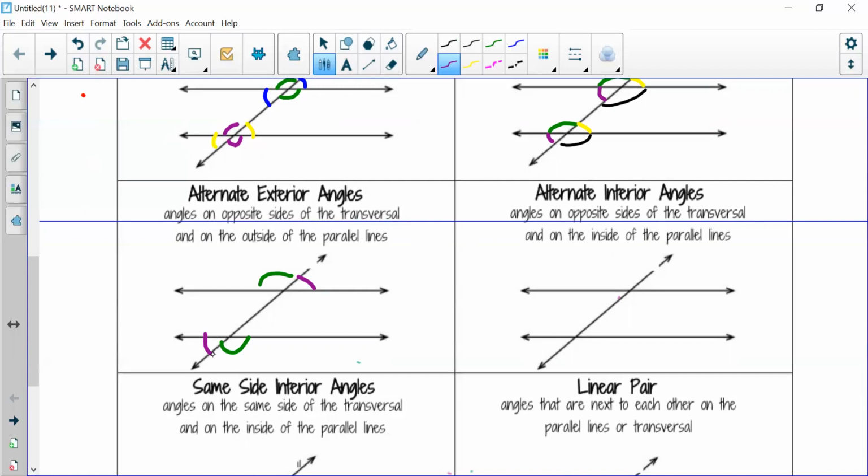Miss Girl, why you only have 2 instead of having 8? Y'all, because you only have 4 angles that are on the exterior of your parallel lines of your transversal. Okay? Conversely, when it comes to your alternate interior angles, you're only going to have 2 sets of those as well. Reason being is because you only have 4 angles between the parallel lines on the interior. Okay?